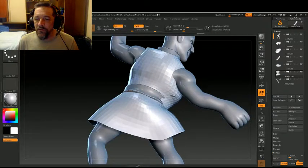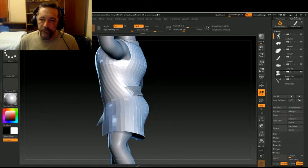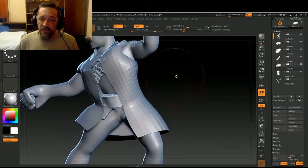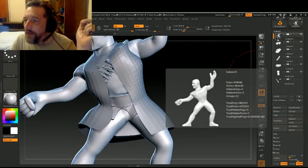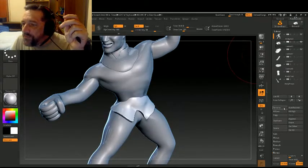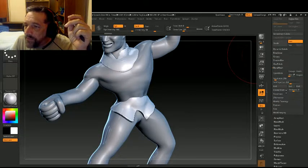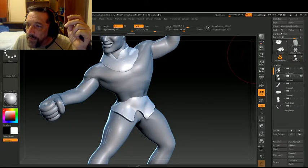Now, another thing I'm going to do is select the belt and move it in, because we don't need the belt on the back. It's entirely hidden. So now we're going to select our buddy here, and hide the belts and the jacket. We're going to merge the lower pieces, merge the pieces of this into one, and divide it a couple times until it's roughly on par resolution-wise with our buddy. We're going to merge him down.